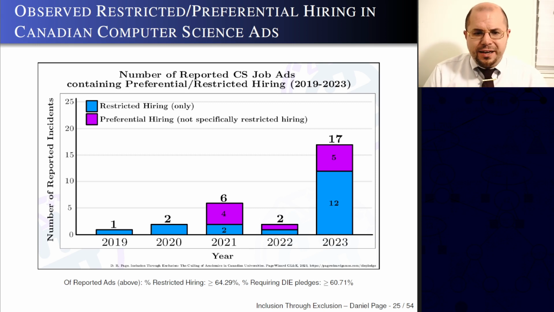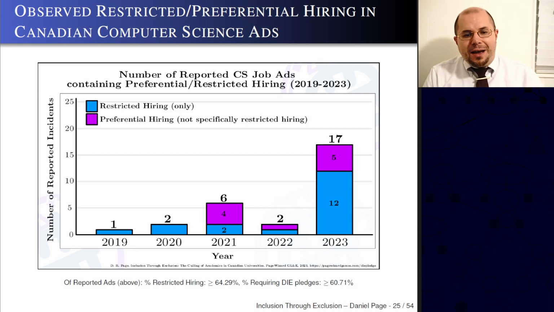For instance, if you go into the cases on the Society for Academic Freedom and Scholarship website, you'll find that for many of the ads I've labeled, I didn't consider some of them preferential hiring because they weren't explicit enough. However, you could debate that they were, and if you do include those, it'll actually match up closer to 2021 or be slightly higher than that. But do notice that it seems to be a trend, and either way, any one occurrence of this is a concern because it may violate the merit principle, which is a core academic principle.